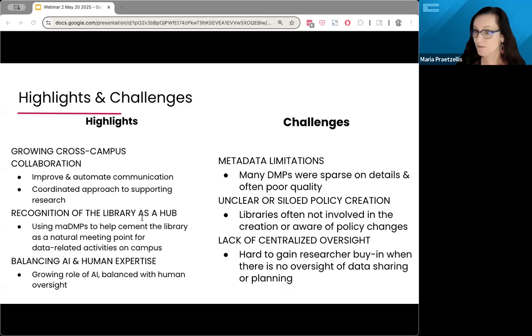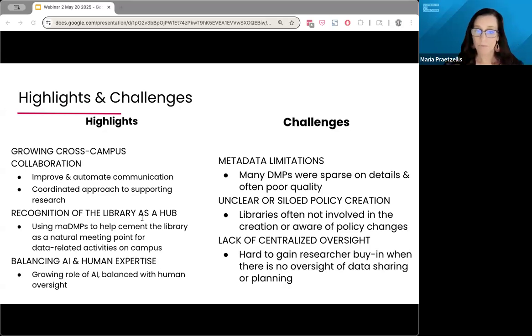As we saw from both Kat and Matthew, a common goal among pilot partners was to use these plans as a vehicle so that we could improve and automate communication between the library and other campus units. So using these plans could save both staff and researchers time, facilitate this more efficient information sharing so that different campus units could coordinate their efforts rather than duplicating labor.